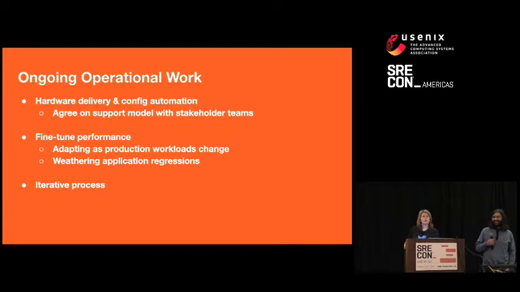So the harder part of the ongoing operational work is that you're now forever going forward playing in a non-standard sandbox. And your application may not adapt the same way or as well to changes. You have to really be on top of this, and the work is ongoing. So you're always going to be thinking about it a little bit. You may find performance regressions either due to a software regression that previously would have been masked by the safety of the shared environment, or maybe a new load condition that presents itself in production, a load condition that didn't exist when you were doing your testing and you couldn't test for because you didn't know it was a valid case to test. So those things come up.